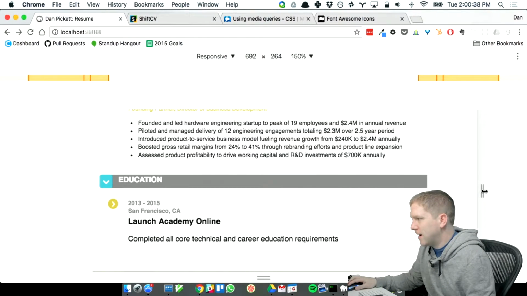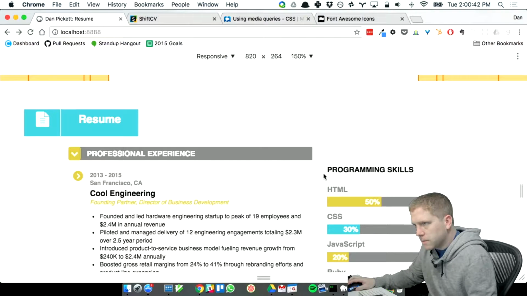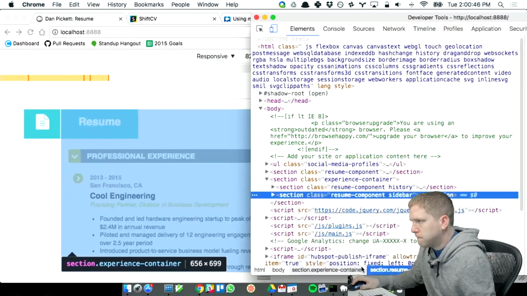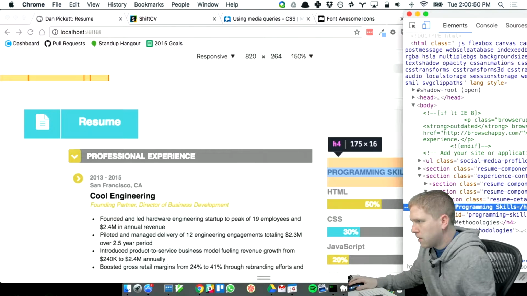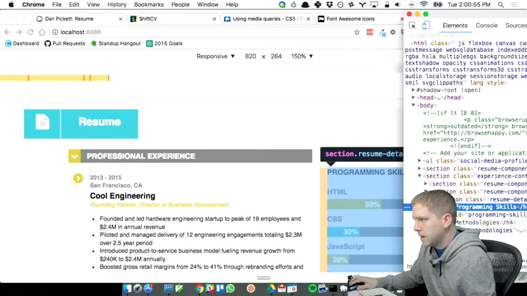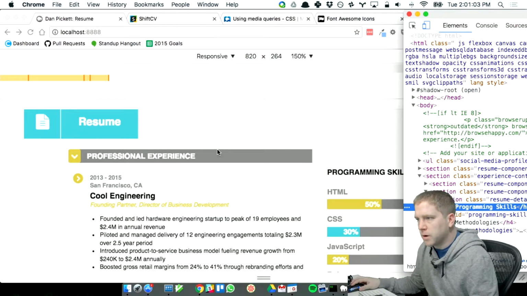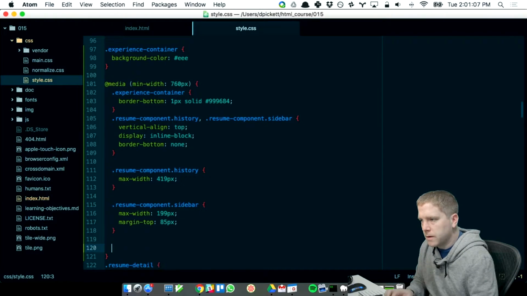I need the full width here. So it looks like we're not flush. And I believe that's probably due to the H4's margin here, which we're not considering. So I'm going to adjust the H4 so that it doesn't have a margin top. That way we can pretty much guarantee that it's flush with professional experience. That's what we really want.